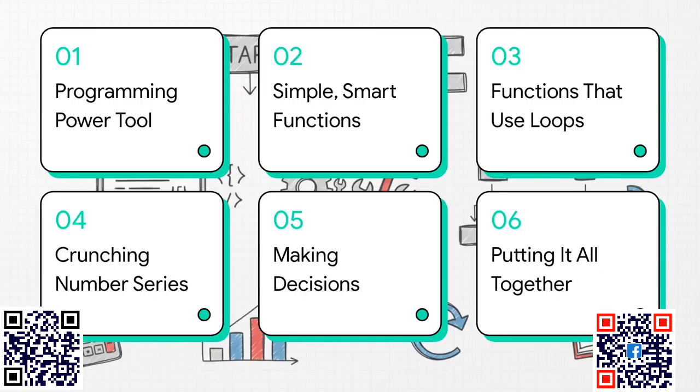So here's our game plan. We're going to start with the big picture, what a function even is. Then we'll see them in action with simple tasks, see how they handle repetitive stuff using loops, crunch some numbers, and even make decisions. And to wrap it all up, we'll see how all these little tools come together to build a full program.